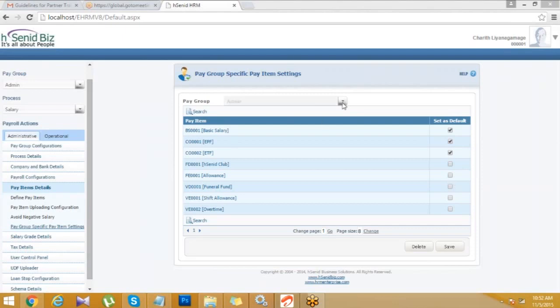Let's say I have another pay group called non-executive. Then I will select that, and I will remove this EPF ETF. Then only basic salary will be set as the default transaction, something like that. This is the menu, pay group specific pay item settings. I hope you are clear about that, Raj Mohan.